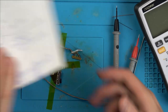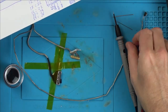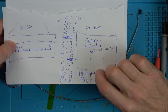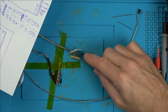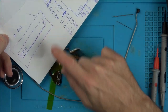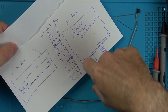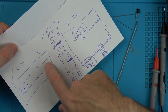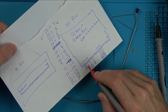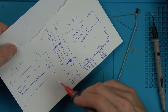Right, bad news. This cable is A-okay. I didn't bother checking the cable up here, because I haven't been told about the webcam. So basically this is the screen connector, this one here with the pins showing, and this one is this connector here, again with the pins showing. In case you were trying to find the same one, these numbers here are the pins on this side, and they correspond to these numbers here, which are the pins here. For example, pin 3 here will go to pin 22, which is around here.